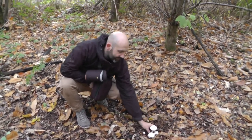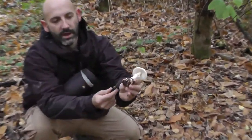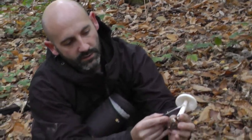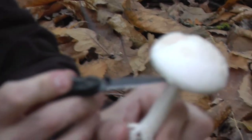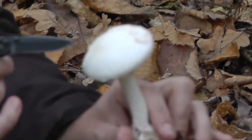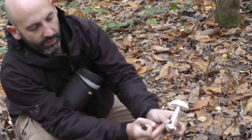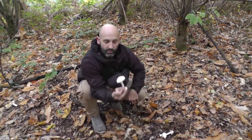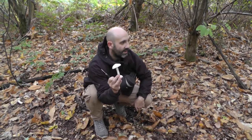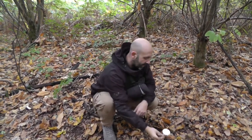Destroying angel: white mushroom, egg at the bottom, skirt on the stem — the skirt does stay attached, you nearly always find them with the skirts on. You can also see remnants on the cap of where it's burst through, so you might find it slightly scaly on top. Just beware — it is safe to pick, it is not safe to consume. Do not put it anywhere near your lips.